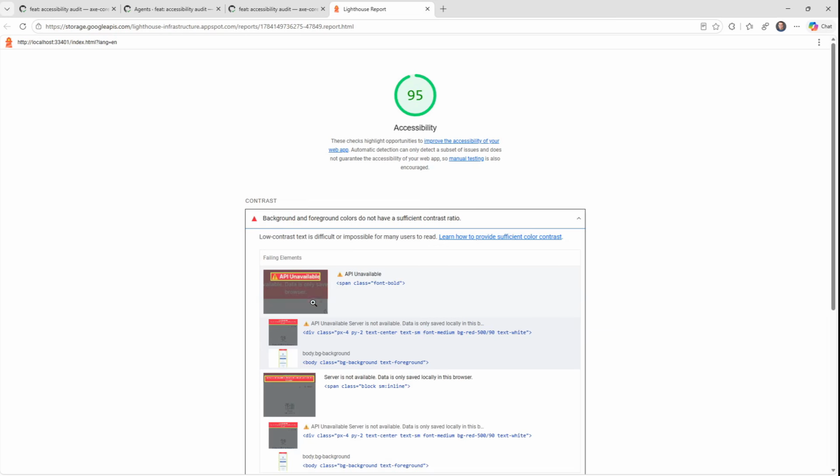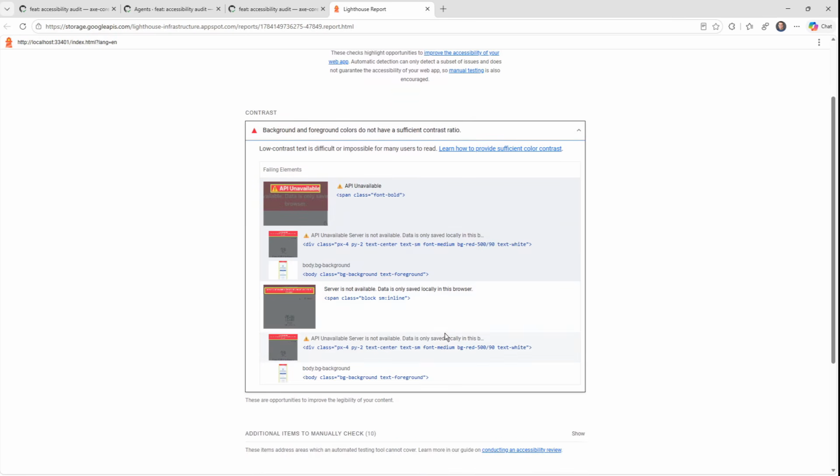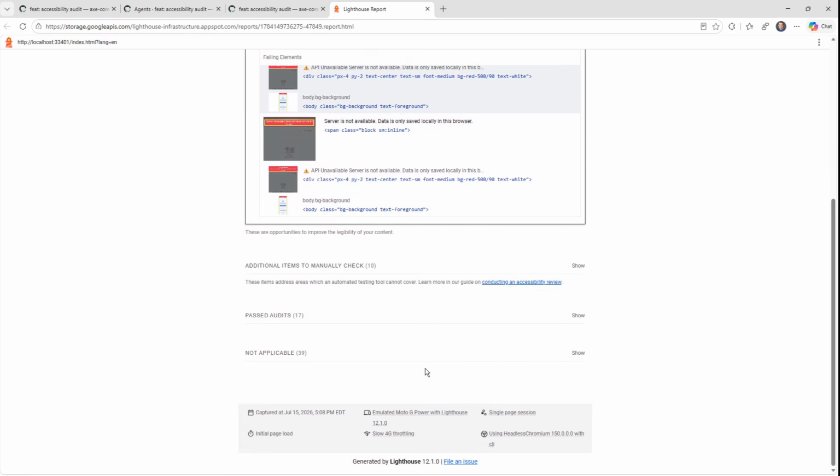For example, for the contrast, what it's telling me here is that when the application is not connected to the API, this should be more visible, as the colors don't have sufficient contrast ratio. So with that, I can keep working on this pull request.